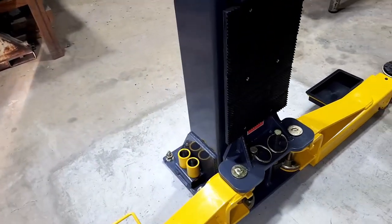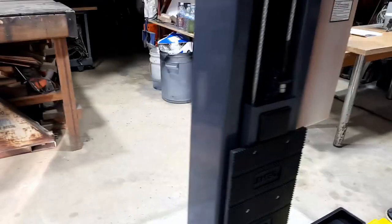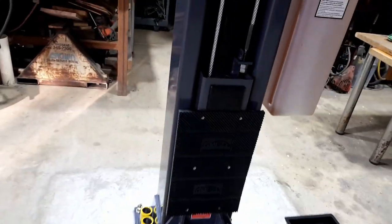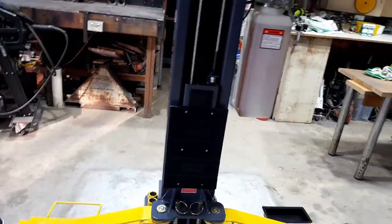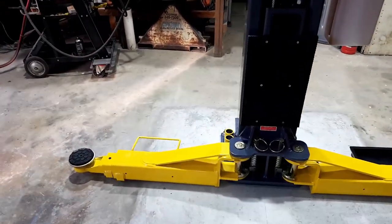It comes with all these little extensions and all that kind of stuff that's fairly standard. Oh, here's an awesome feature. We've got a rubber pad there, so when you open the door, it doesn't go bang and scratch it. That's awesome. So job's done, and we've got ourselves a hoist that's installed.